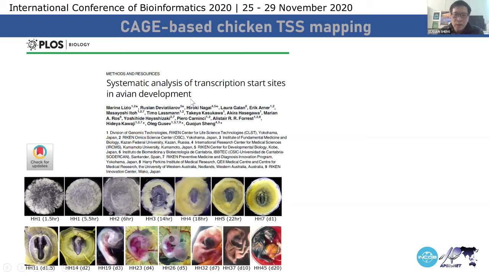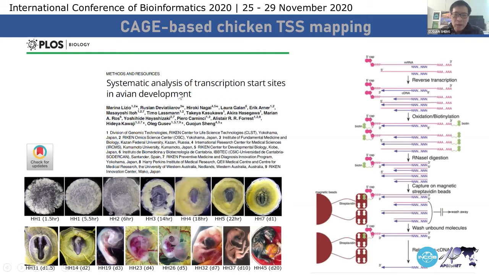This allows us, using the technique so-called CAGE. I will not go into the details of the CAGE technique here, but the idea is that the information here is actually very useful and allows us to manipulate the gene expression in a way that we cannot do otherwise, because remember, with the chicken embryos we cannot quite do genetics because it takes too long a time to do genetics with the chicken embryo in a way.